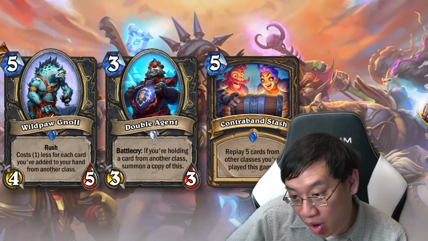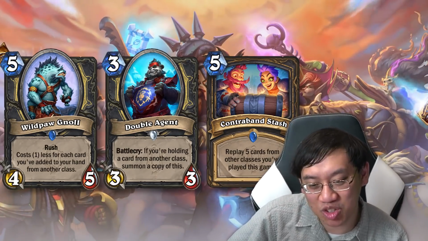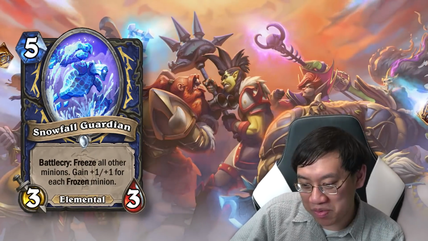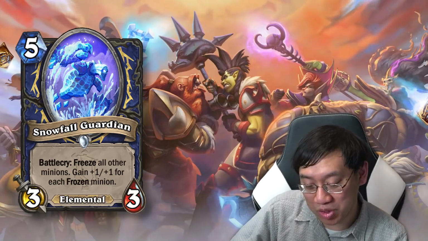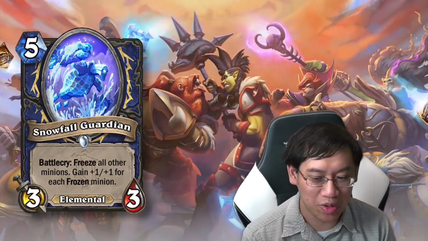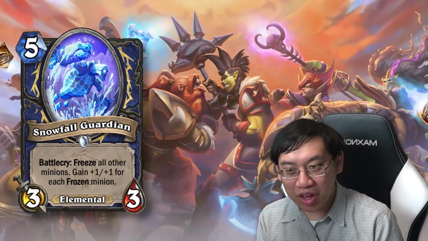There's 6 of them, and all of them have a little bit of a Frost theme. Is this the dream? Let me start off with Snowfall Guardian, because this has one of the best flavor texts of all time. 5 mana 3/3 Elemental, Battlecry, freeze all other minions, gain +1/+1 for each frozen minion. It's like a worldwide Frost Nova. It's nice, but again, because there's some combo decks out there, the freeze all of their minions might not actually be that relevant. But here's the flavor text.